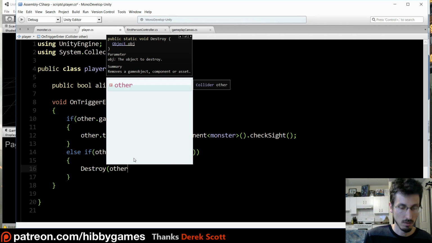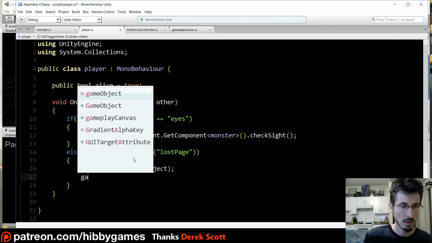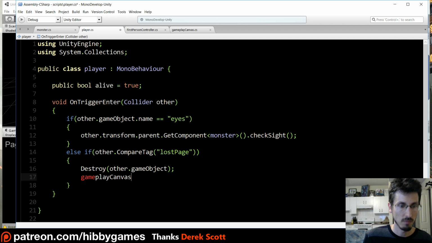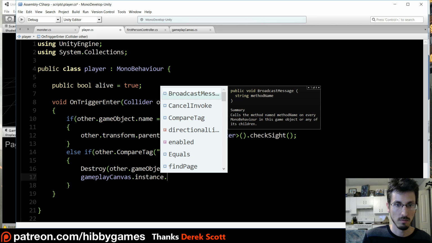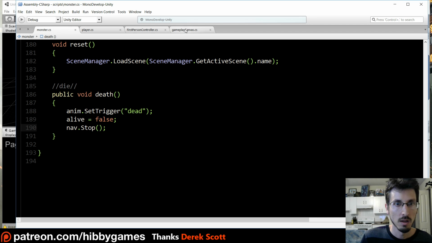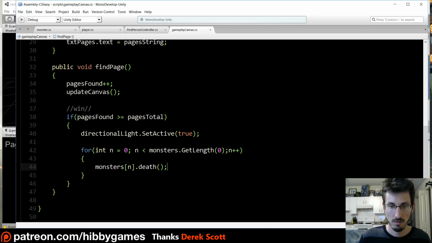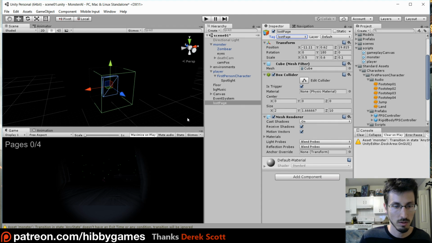So other dot game object, so that will delete the page object, that cube object. And since it's a public static thing, we can just go gameplay canvas dot instance dot find page. Save that. So when we walk into them, it's going to do this find page thing. It'll do all that stuff. So that should be good.